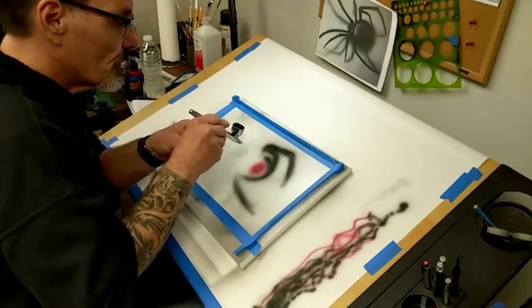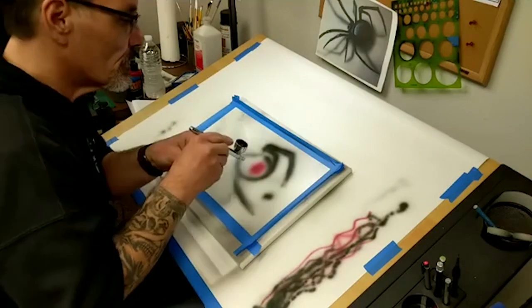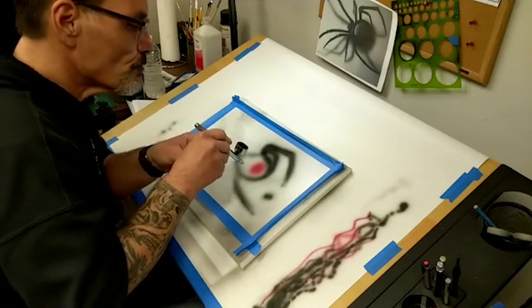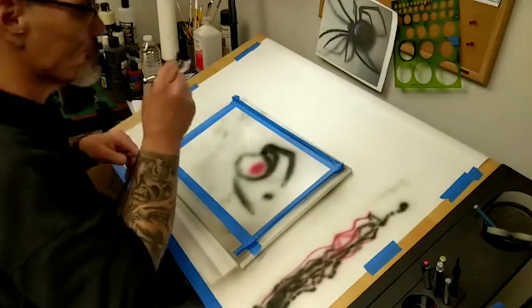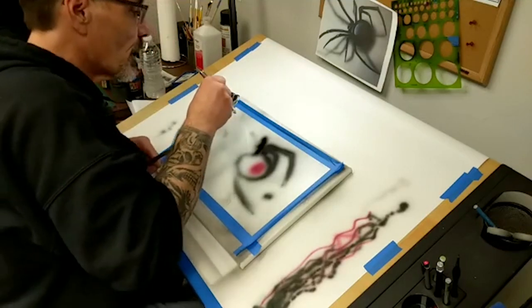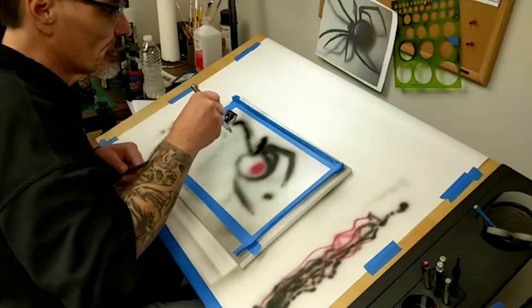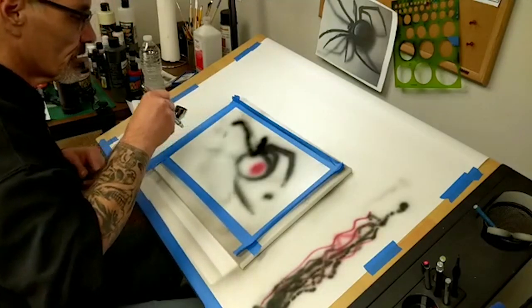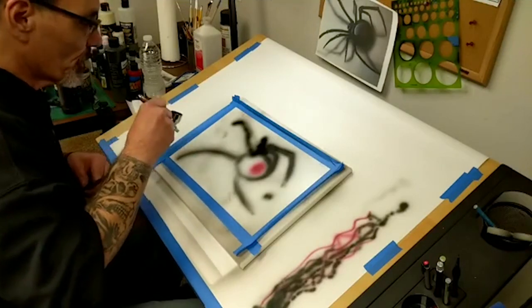Can you confirm the PSI you're using right now? I am shooting at 30 PSI. Now I am putting this paint on a little bit heavier and faster than I normally would. Again, due to time constraints, I want to make sure that we can get through this entire image here. Usually I'd be going a little bit slower, building up the layers of paint.